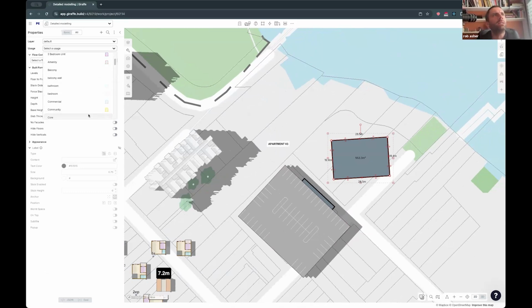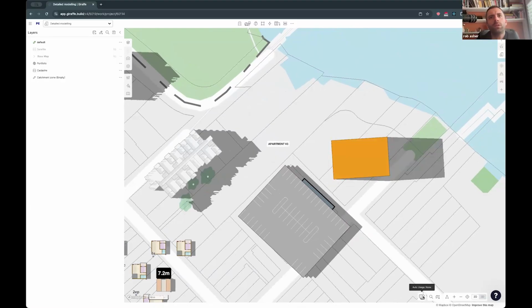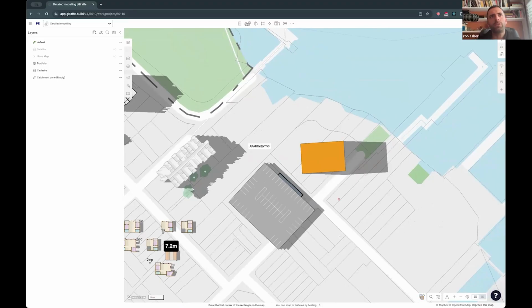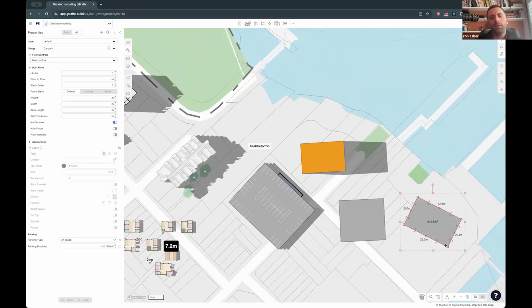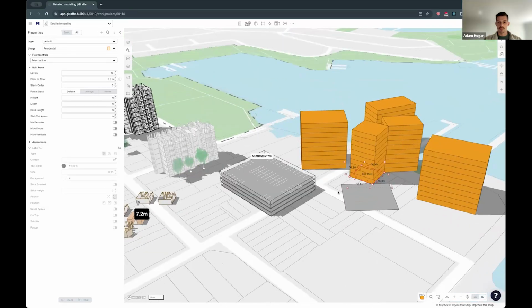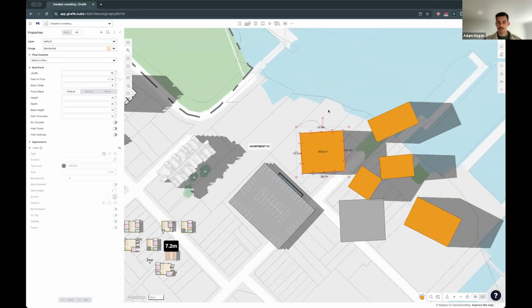However, if I set this one to residential, and now I want to keep drawing residential, I can toggle to the auto usage and I can set to residential, or I could use Y. So let me say I want to keep drawing. Now I'm toggled to car park, right? And so now every geometry I draw will be car park. And if I toggle to residential, every geometry I draw will be residential. So this is really useful if you are drawing a lot of the same thing, obviously, and you don't have to keep going and grabbing and changing the usage.